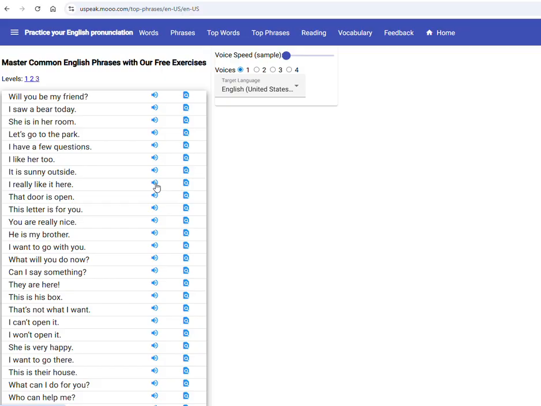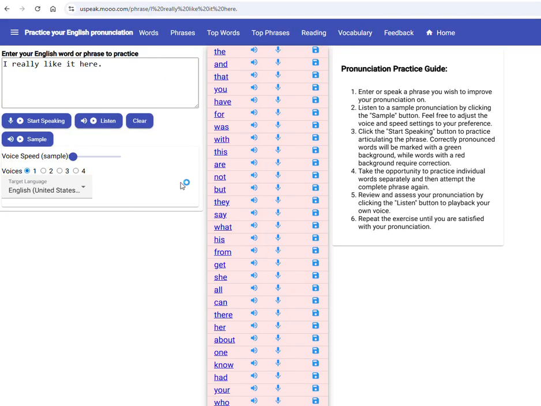"I really like it here." So we can click the practice button, and it will lead us to the phrase practicing section, this one, and you can start.